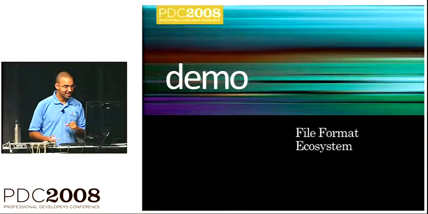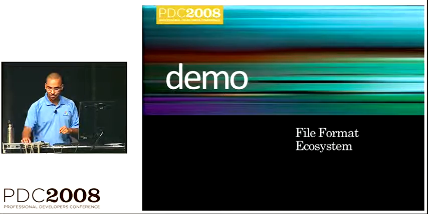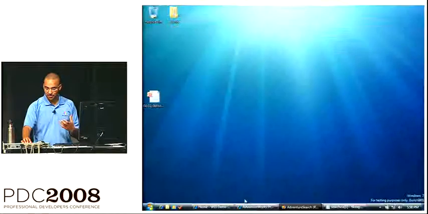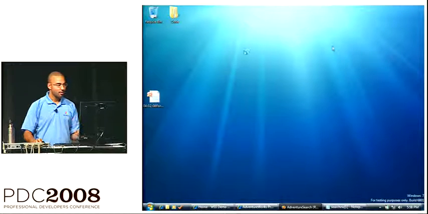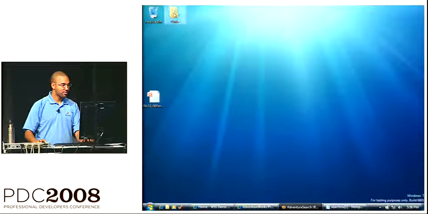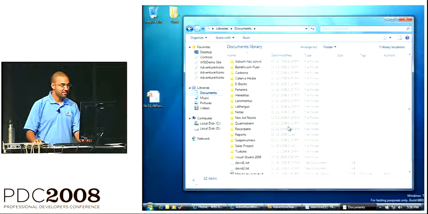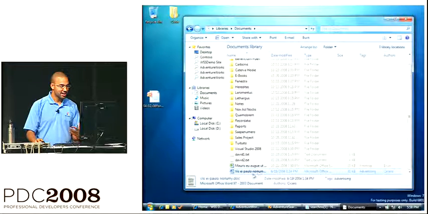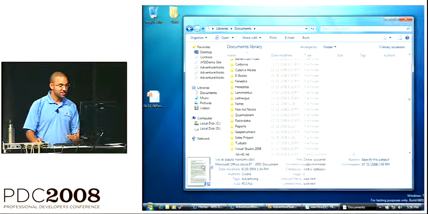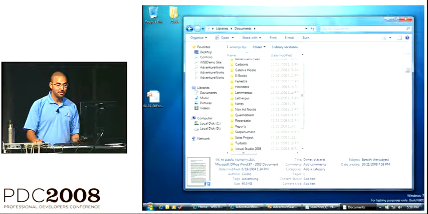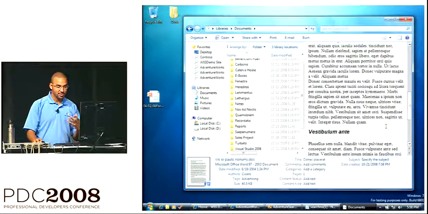So let's use the file format verifier tool and compare a few file formats and see what level of support they've got. Actually, I'm just going to compare two files in the Explorer right off the bat. When I click on a document here, you see that I've got this rich thumbnail in the details pane. I've also got these properties displayed here. I can open up the preview pane. And so this is a complete file format.